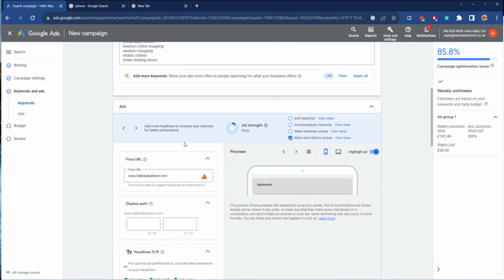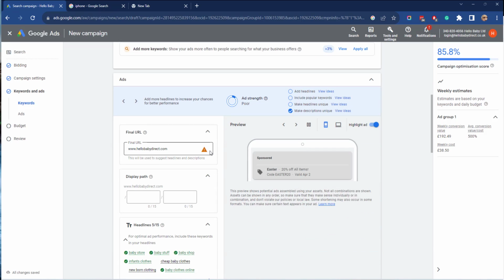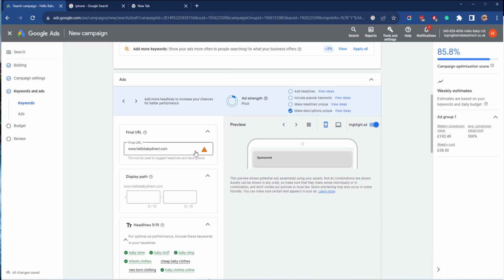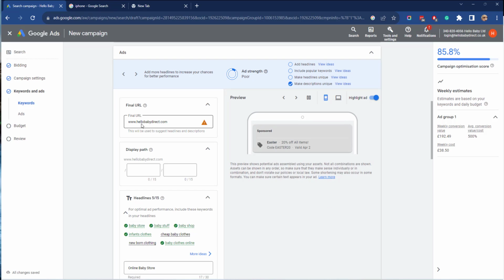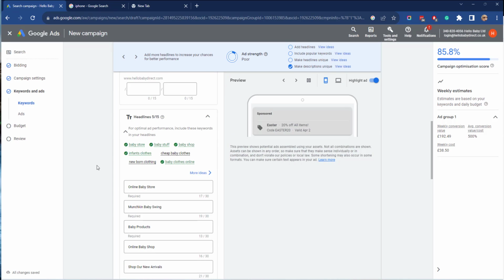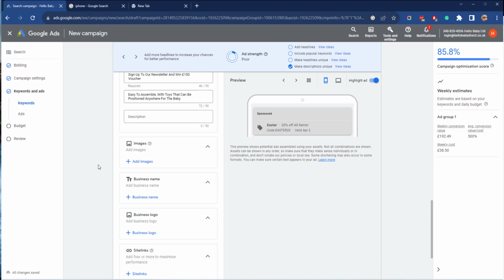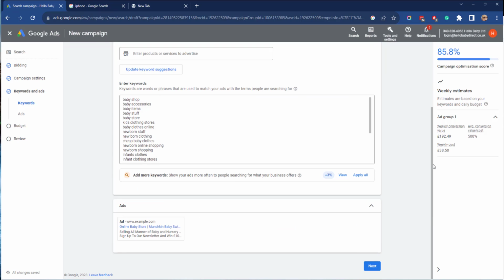Then we need to create an ad. This is the ad which is shown on the Google search page, and also if you've selected other networks on different sites around the web. We'll be going into creating text ads in more detail in another video, so I won't go into much detail here. So I'm just going to click next.